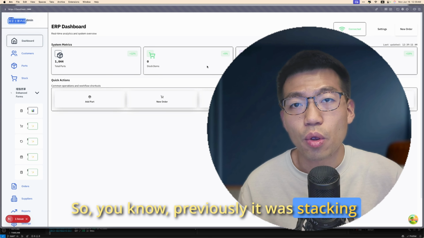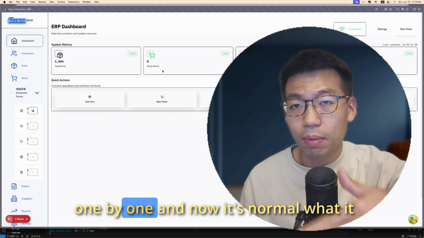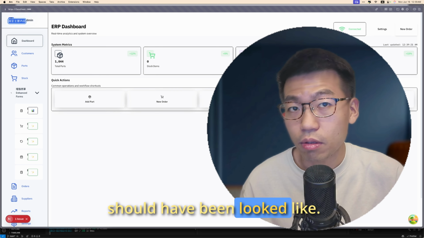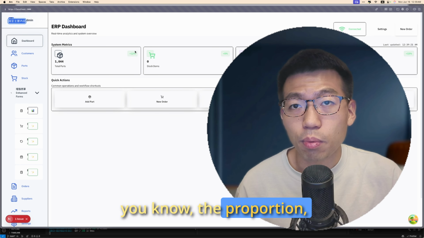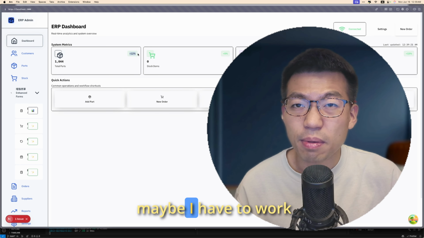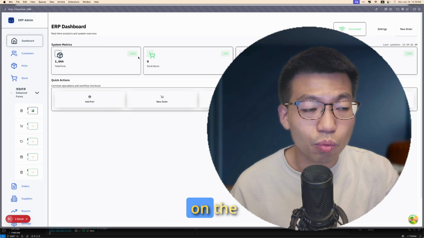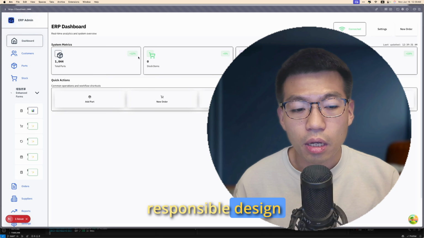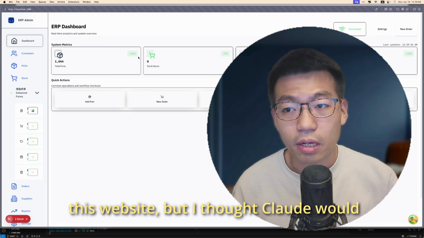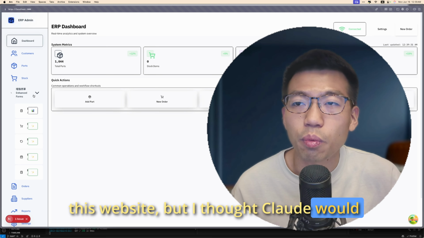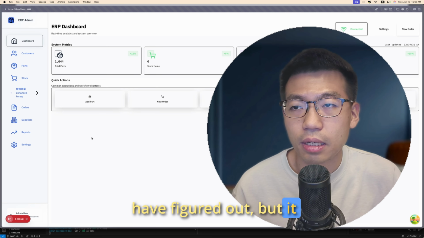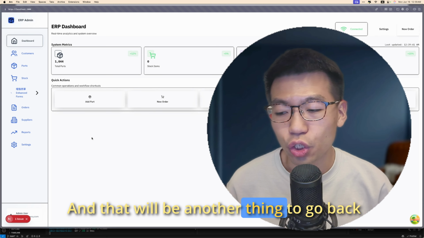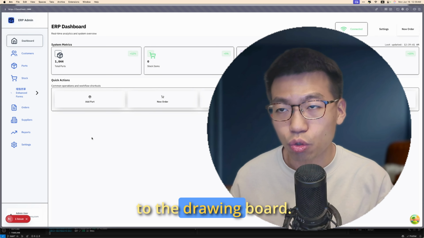Previously it was stacking one by one, and now it's normal, what it should have looked like. But the proportion, I mean, maybe I have to work on the responsive design of this website. I thought Claude would have figured it out, but it did not, and that will be another thing to go back to the drawing board.